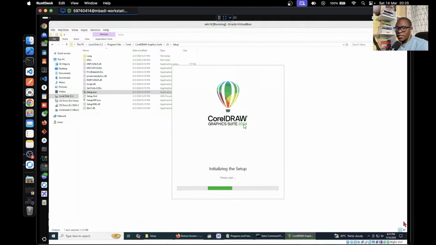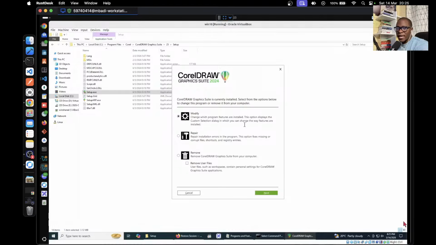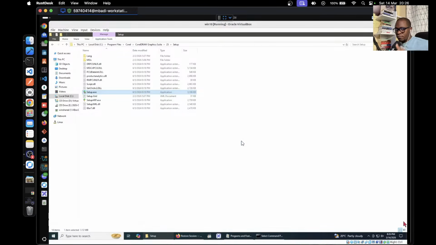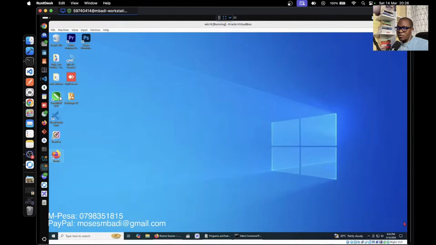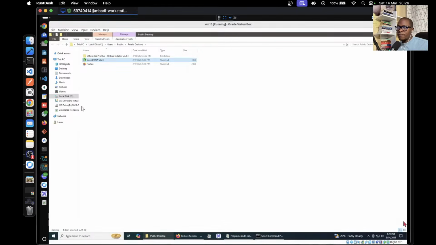Yeah, it's opening, but it's installing Corel instead of opening the actual application. So if you want to look for the actual application inside your local disk C, and this method does not work, as it has not worked for us right now, all you have to do is come to the desktop icon, right click on it, and go to open file location. This is public desktop. This is not the actual file, it's just a shortcut. So we click on it again and open file location, and it's not there.